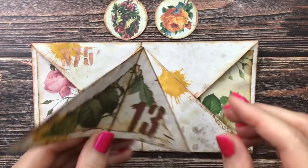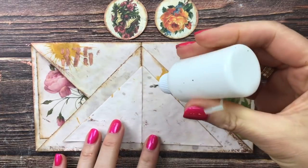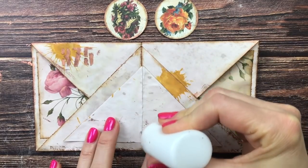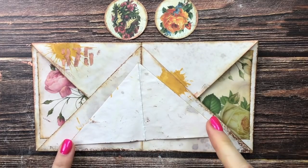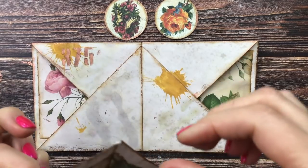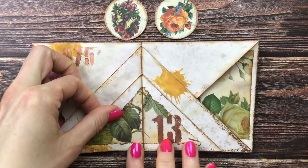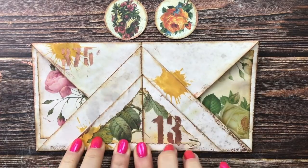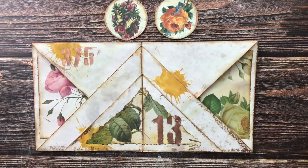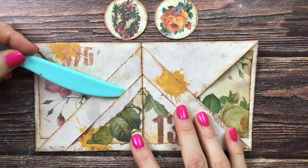And once we have that, on the back side now we're going to put a narrow strip of glue along the center line where the two triangles meet up, and along the bottom here. And then we turn it around and we glue it right in the middle, making sure that the center lines line up and the bottom lines up. All right, so those are our first two pockets. So we have one here and we have one here.